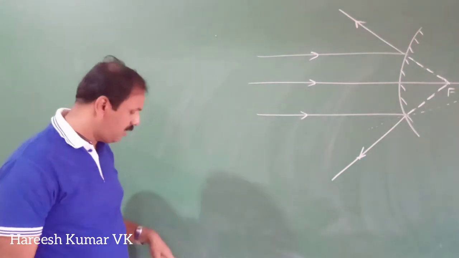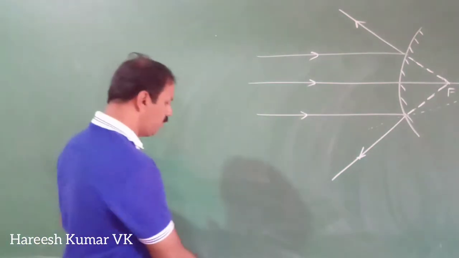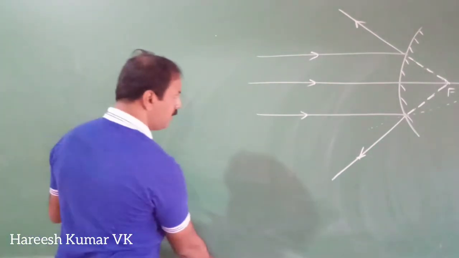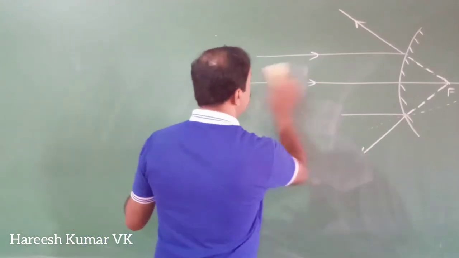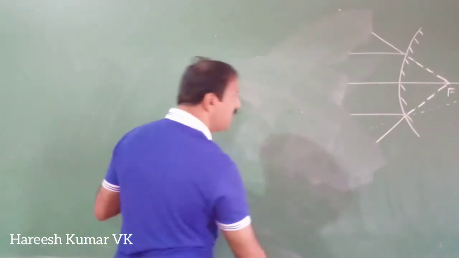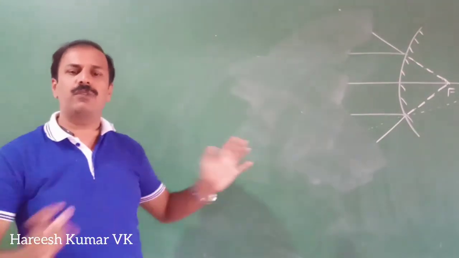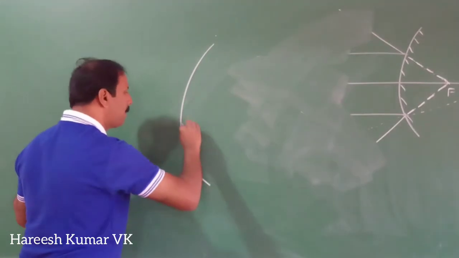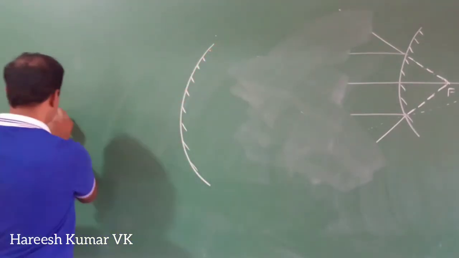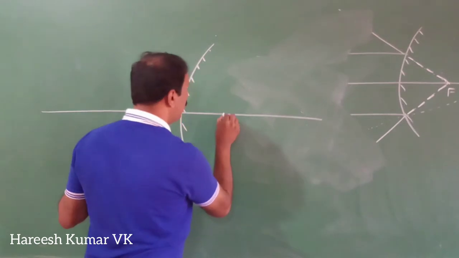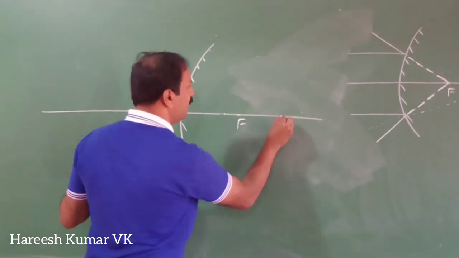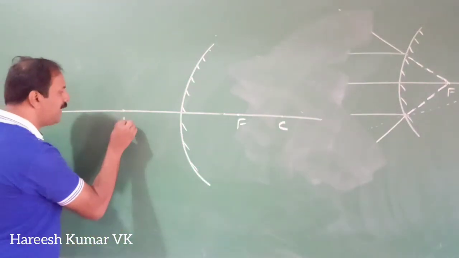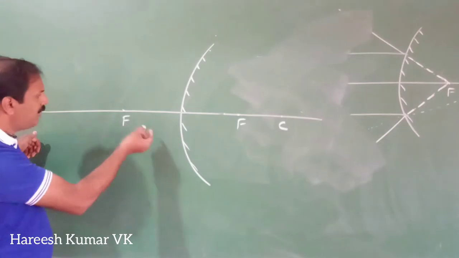Now another case is there. I already told you only two cases are possible in this one. The second case is when the object is anywhere else, other than infinity. For any other position we have the same diagram. So you have the mirror like this. Here we have focus F and here we have C also. This side also we have the same distance, so for the same distance you can write F here, and here also you can write C.